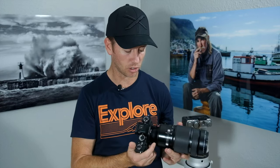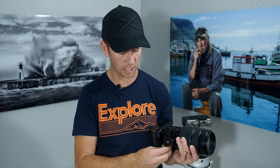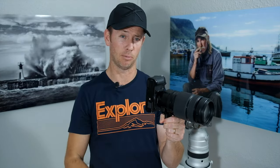It obviously has a locking mechanism, so it actually is a spinning collar, which is very handy. You've got a white mark at the top, so you always know where center is, and you're turning to portrait mode as well. So what you can do is keep it partly locked, and if this is on the tripod, you can go from a landscape position quickly into a portrait position and keep shooting.